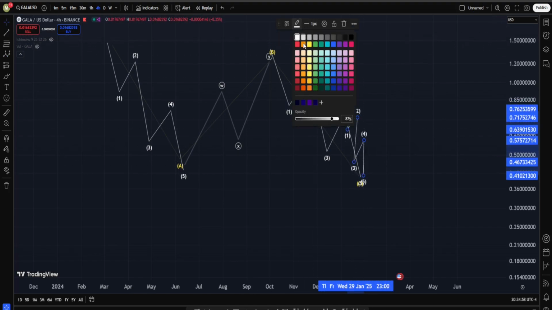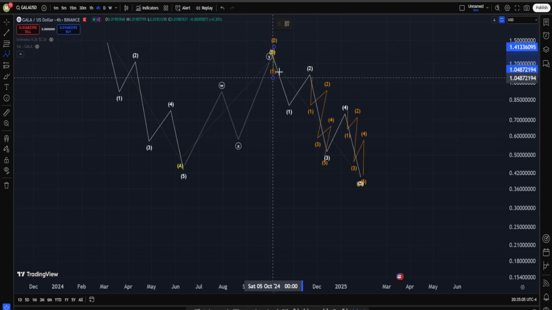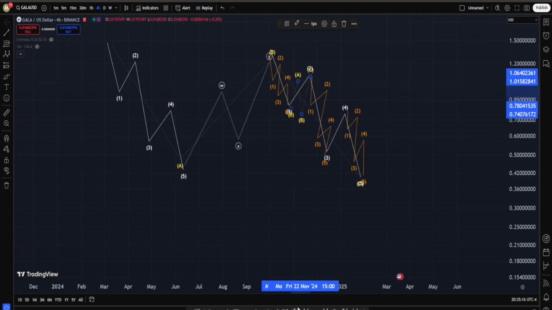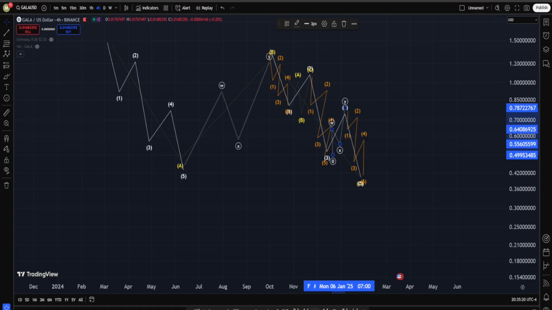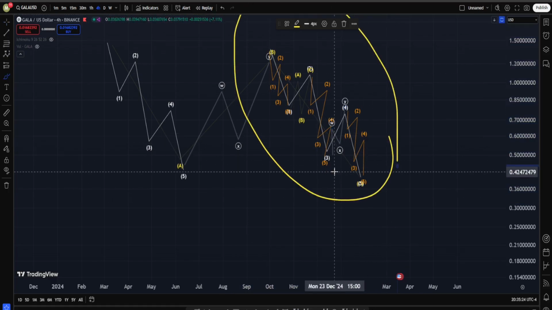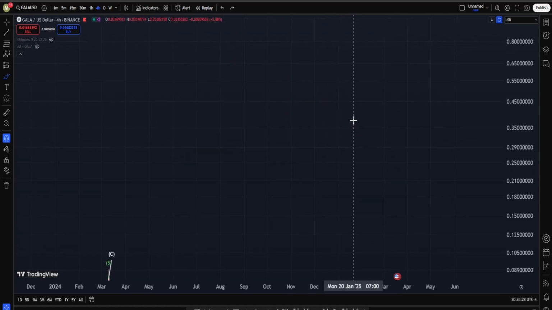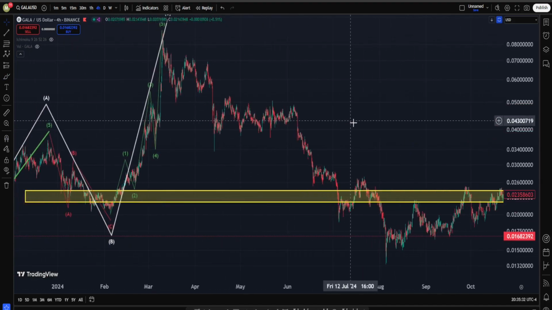Let's change the colors to maybe orange, and this is another 5 into 3 and another 1 into 1. And for wave 2 and 4, we can have different possibilities. Let's say an ABC into wave 2 and a WXY into wave 4. And if we can find this 5 wave down with complete subwaves into our C leg, we are able to say maybe the bottom in Gala is in. Understood? Okay, now let's zoom in more in here and start counting some waves.